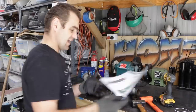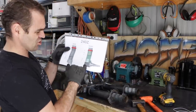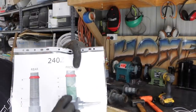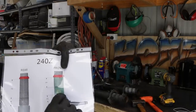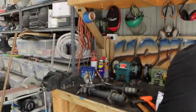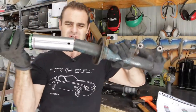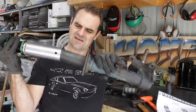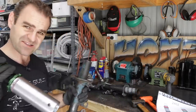MCA gave me this sheet, showing me here that I need to cut the shaft off at 45 mil from the base. So I need to measure up 45 mil on both of those shafts and cut them off. And this new one will actually slide over the old one. This top edge is a bit bashed up, but this will slide over the top and we will be able to weld it on. Well, that's the theory anyway.